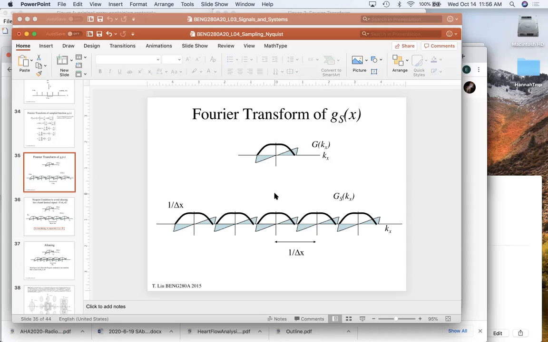When I look at the Fourier transform of the sampled object, this is the Fourier transform of the continuous object, and this is the Fourier transform of the sampled object. I can reconstruct the object entirely if my bandwidth is such that 2 times this cutoff frequency is a separation here, and so these don't overlap.